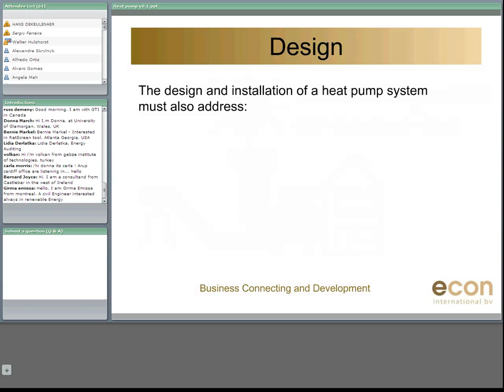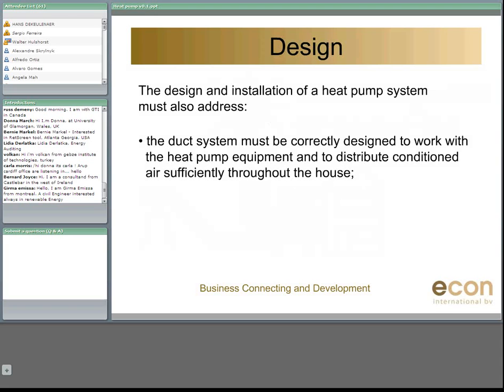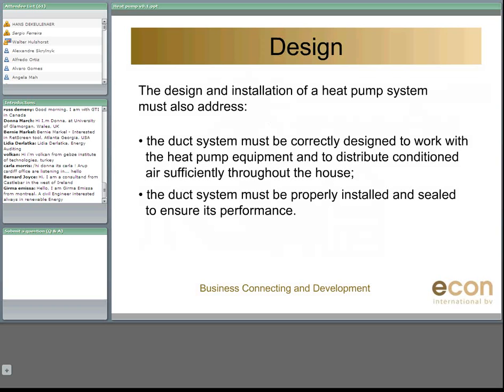When you have an older house, you might have some problems, and then you have to address some issues. I think the most important one will be that your duct systems must be very well designed, and please take care that there are no leakages within your duct system, because otherwise your heat pump will not work correctly, as you have mentioned before, and then you'll get a lot of energy which will be lost during the cycle. So please take care of your duct system when you use a heating system within your existing house.